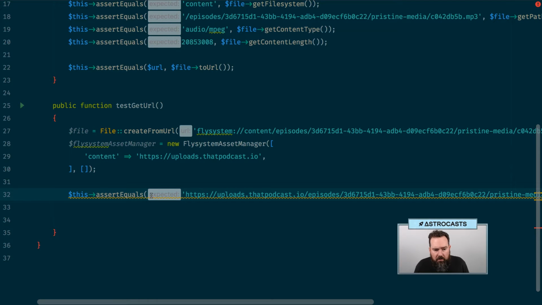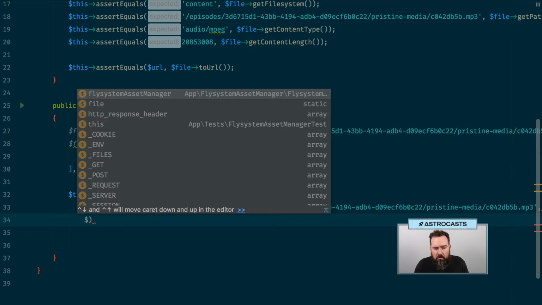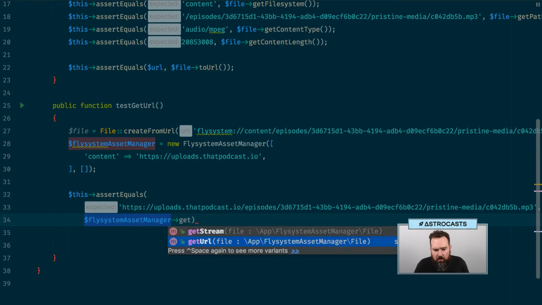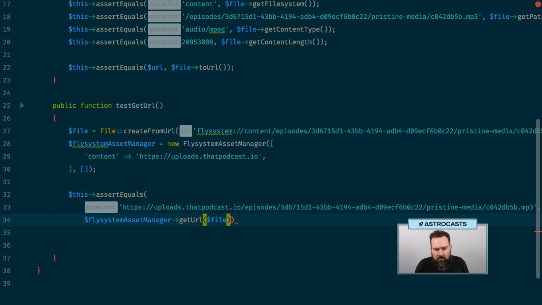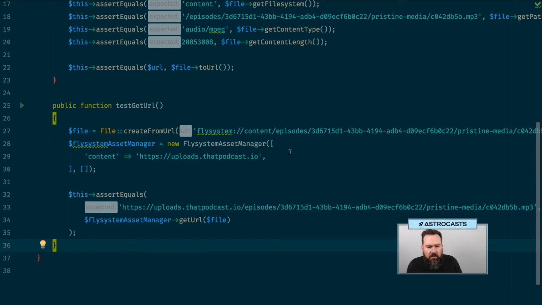All right, so that's our expected value. We're going to use Flysystem Asset Manager, get URL for file. There we go. Let's see if this just works. Cool.